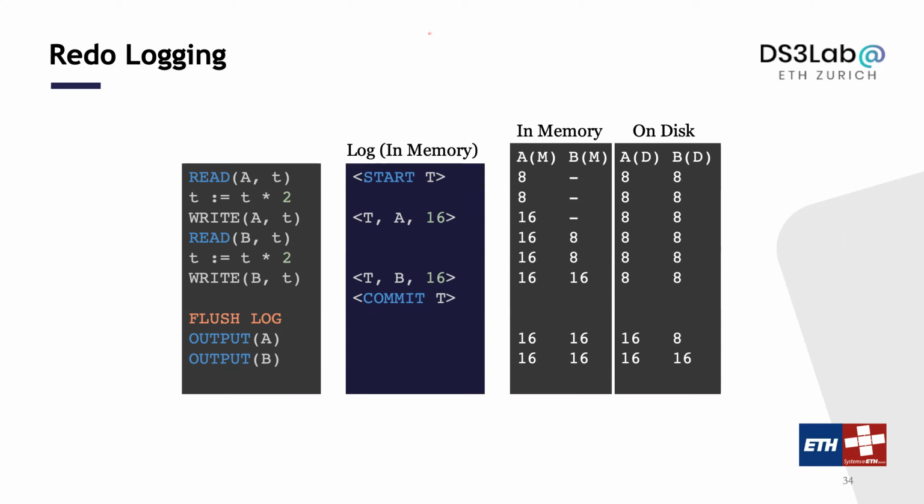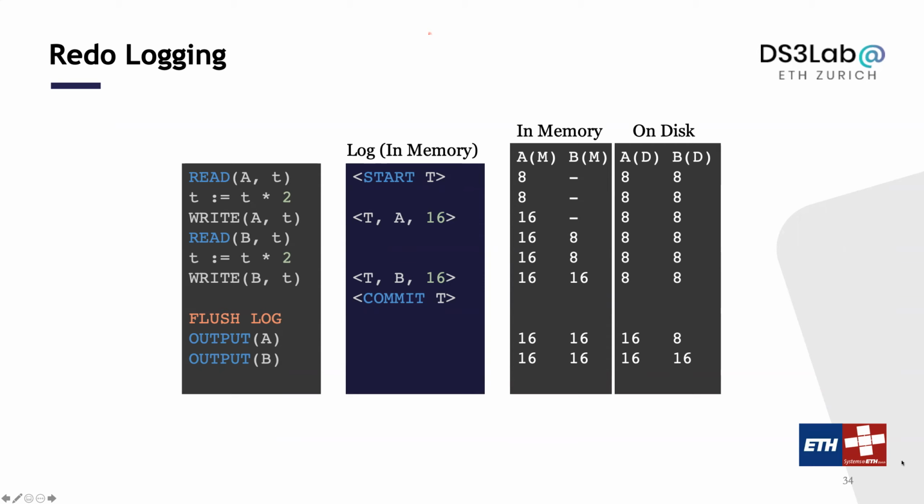I tell the user, okay, it's done. And then in the meantime, in the future, I could potentially output A, output B. Essentially, before I commit to the user, the database hasn't been changed yet. Why? Because all the changes I want to do are already in the log, and I made sure they already flushed to the hard drive. So I don't need to really reflect the real thing before I can tell the user it's committed.